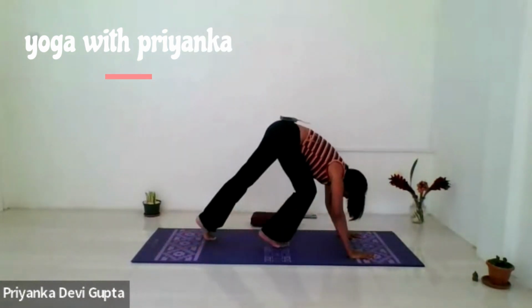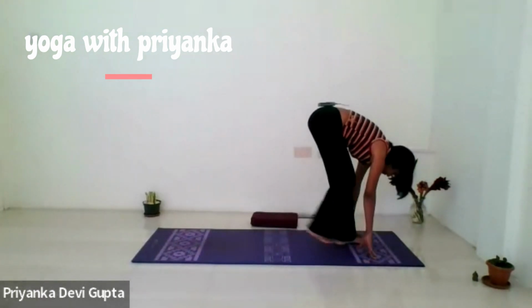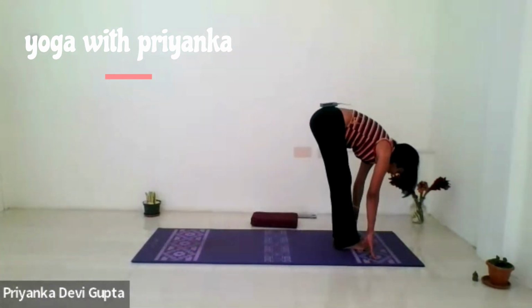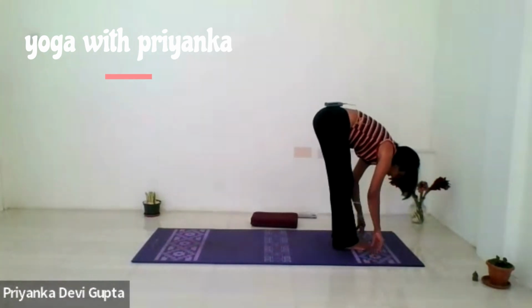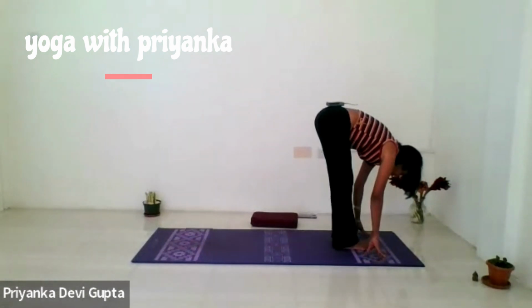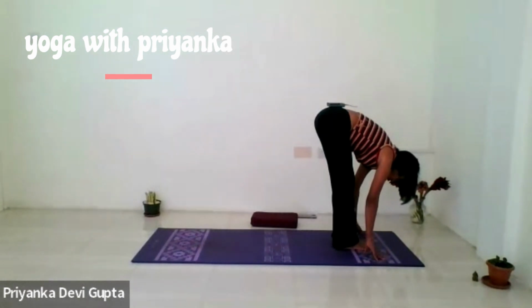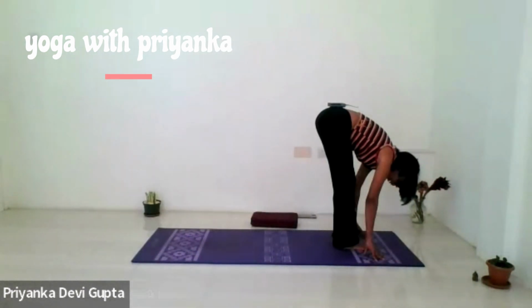And then you can gently walk to the front of your mat. Notice where your feet are placed, how they're placed, and the weight that distributes under them. See if you can also tap into the sensation or the texture that you might be able to feel against the bottom of your feet.